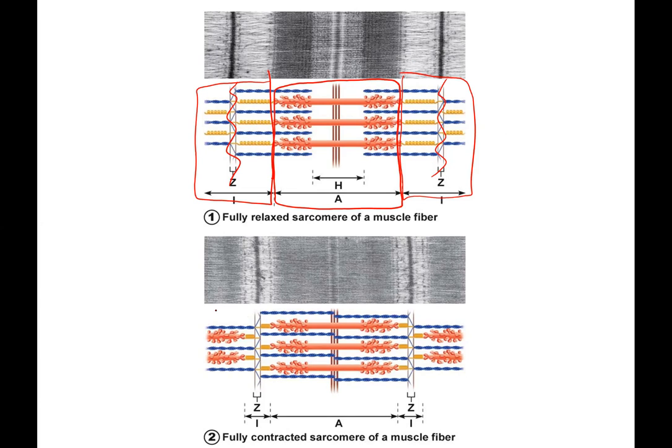And truly all we're going to do is push those Z discs toward the midline. And you can see how the A band, this A area right here, essentially just gets a lot bigger. We can see that we've lost this H zone in the middle, it's completely gone, and our I bands have disappeared on the sides. We no longer have those I bands.